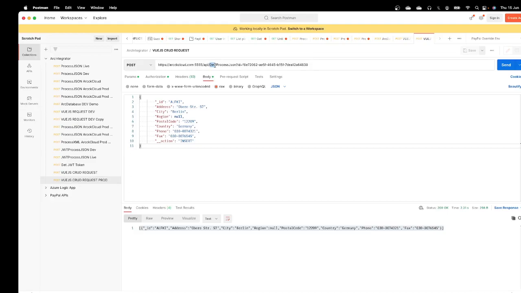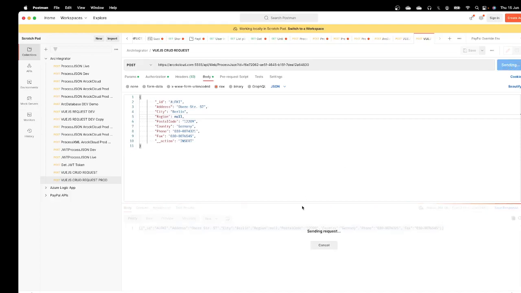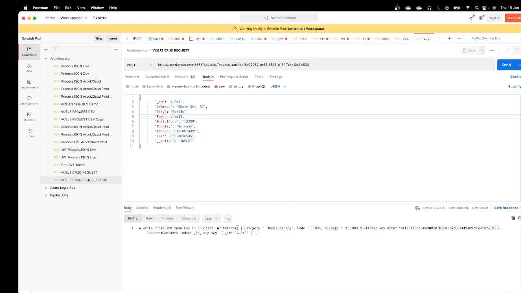This dev is replaced by web. We'll save that, and we'll have to modify this, otherwise it's going to throw an exception. It's given a duplicate key error because the ALFKI ID already exists. Yeah, so this is now working.